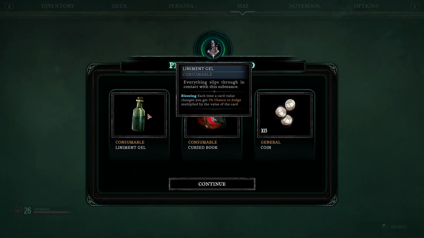Everything slips through in the contact with the substance. Okay. Blessing. Each time a card value changes, you get 1% chance to dodge. What's this? This is consumable. So you'd use it, and then each time you change the value of a card, there's a 1% chance you gain a dodge. Multiplied by the value of the card.